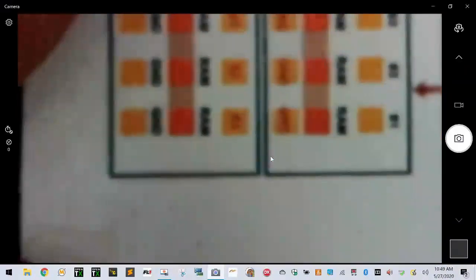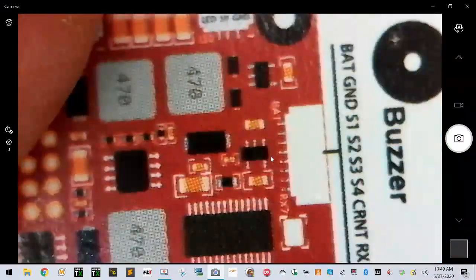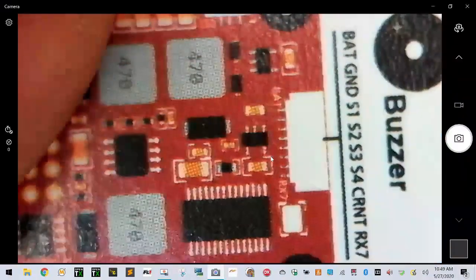So here's the wiring diagram — the pinout. I'm going to find it right here. There, I got it. Check that out — this is for the board we're working on right now. This is what the pinout looks like. But look at the ESC — I'm going to lay the ESC over it so you can see that. Here's the ESC.